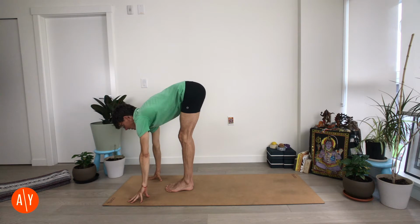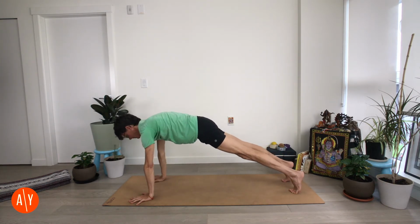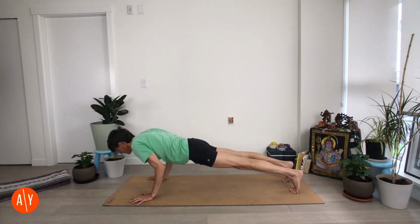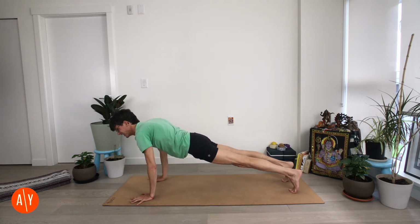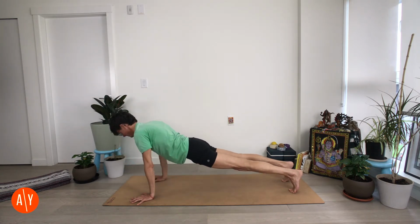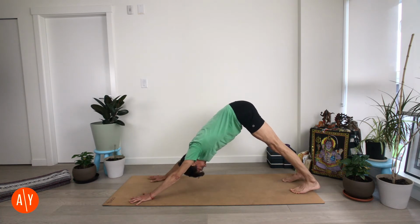Inhale, Ardha Uttanasana, and exhale, step back to plank pose. Inhale here, and exhale here. Push through your hands, push through your toes, and tone your belly. Inhale, Chaturanga Dandasana, exhale, but we're going to go back to plank. Inhale, plank pose. Exhale, Chaturanga Dandasana. Inhale, plank pose. Exhale, Adho Mukha Svanasana, down dog.